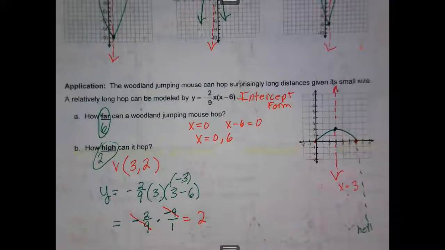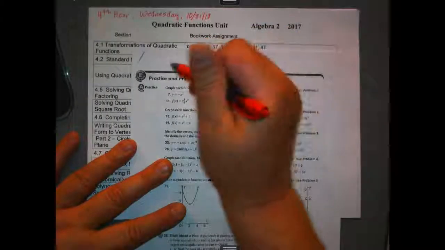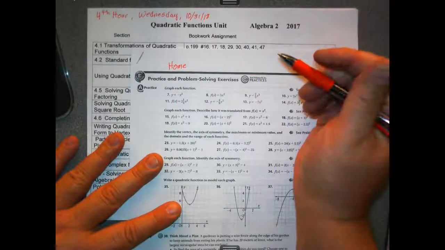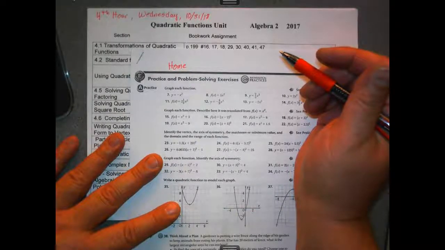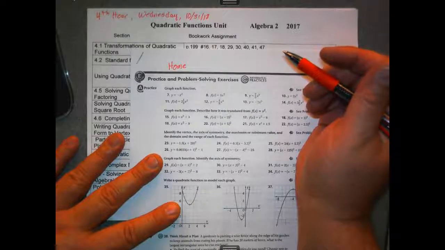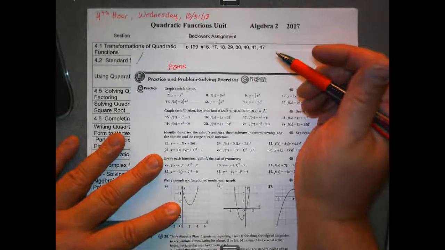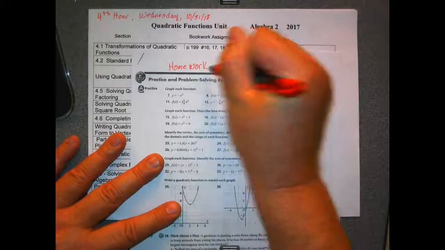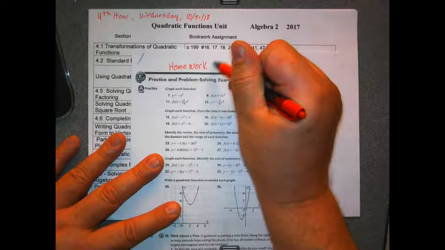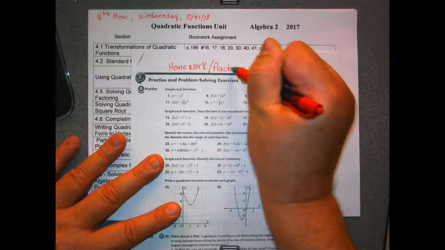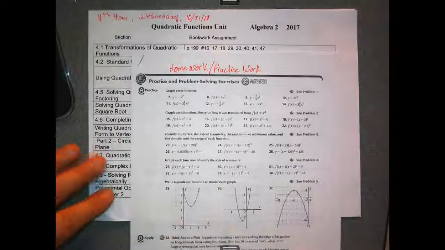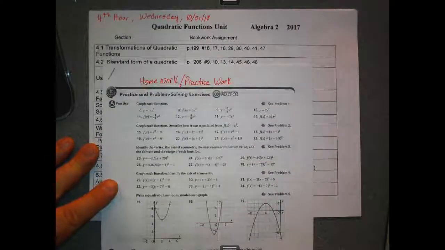Okay. If you noticed, you picked up another packet today, right? So this packet is your homework packet. And this is the last unit. This is the last unit we're doing this semester, so this may be all the homework you get for the semester. I'm sorry, we call this practice work, right? I don't know anymore. I'm out of the loop.